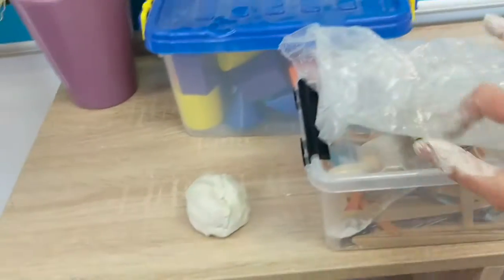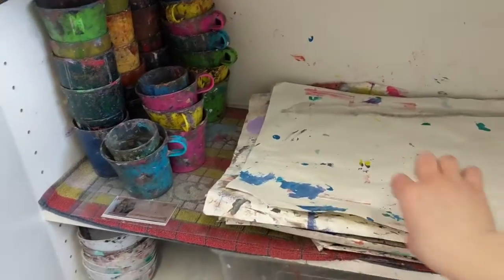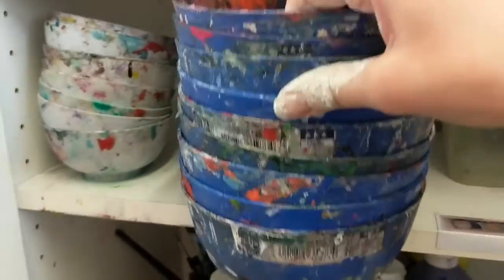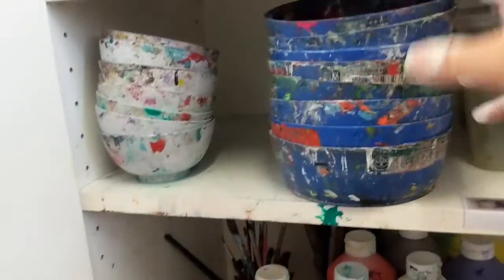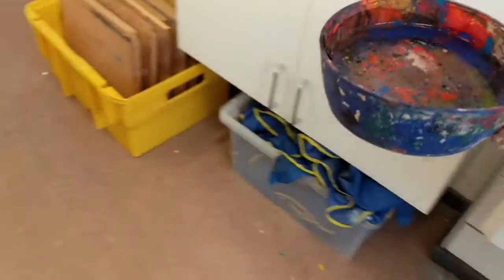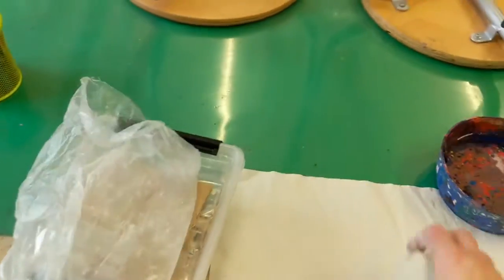I have my clay, my bag, my cardboard, and my tools. You're going to need a messy mat to protect the table and make sure it doesn't get dusty, and you're going to need a bowl for water. There are two choices: you can use these white bowls or there are some bigger ones back here. You just have to scoot the pallets over, pull this stack out, take the top one, and put the rest back. You're going to want to fill it with some water — as you work with clay it's going to dry out and you'll want to dip your hands in water for certain projects. So I'm taking this over to my station. I have my messy mat set up, my clay is ready, and let's begin.